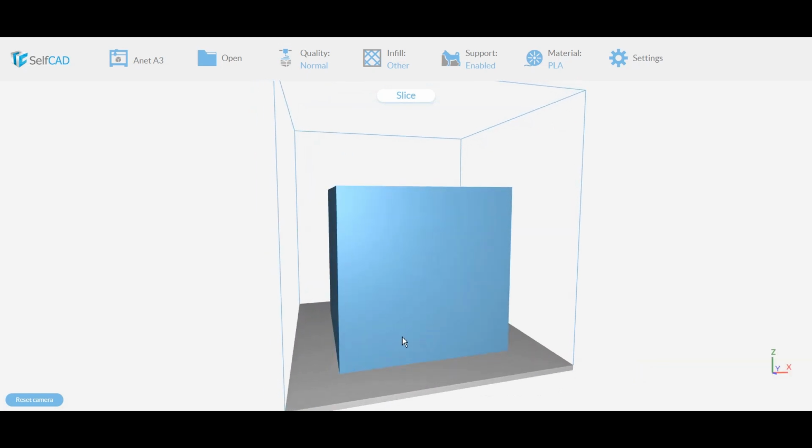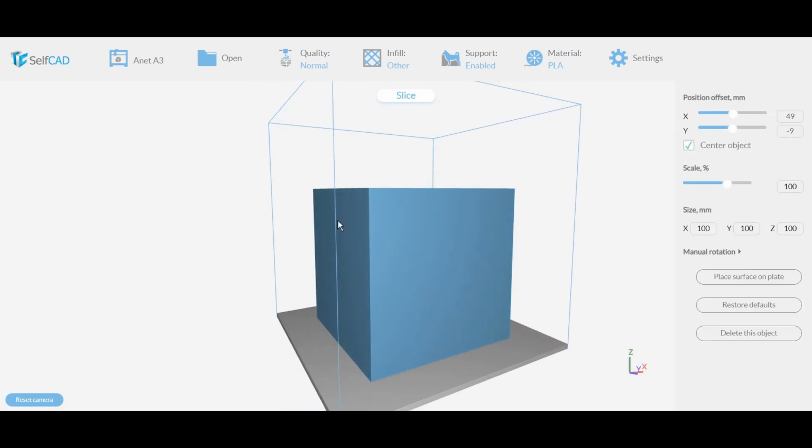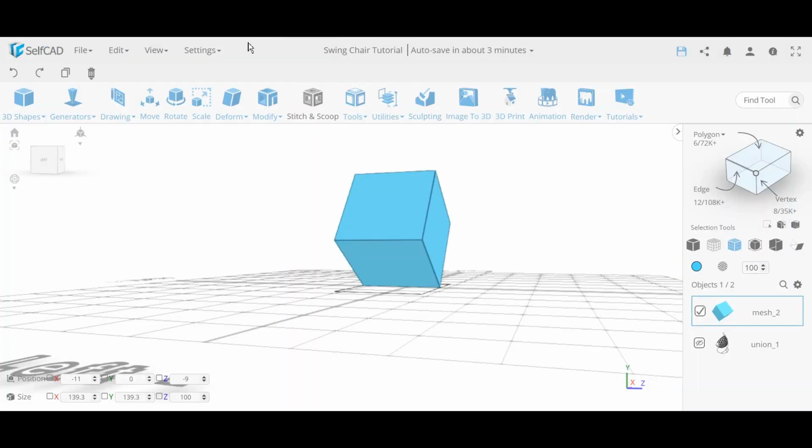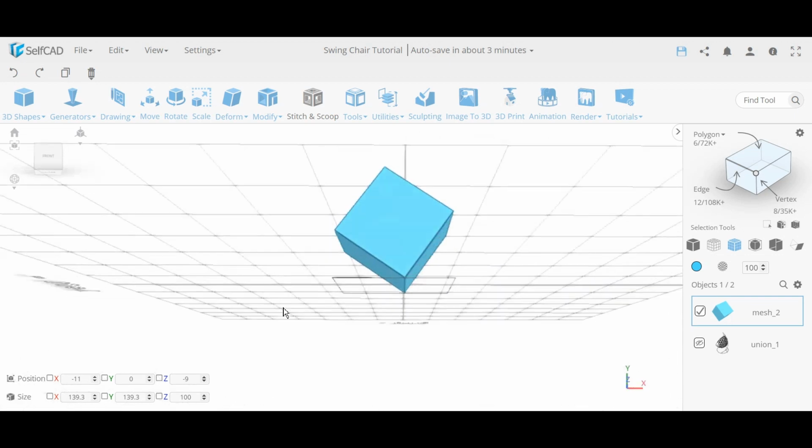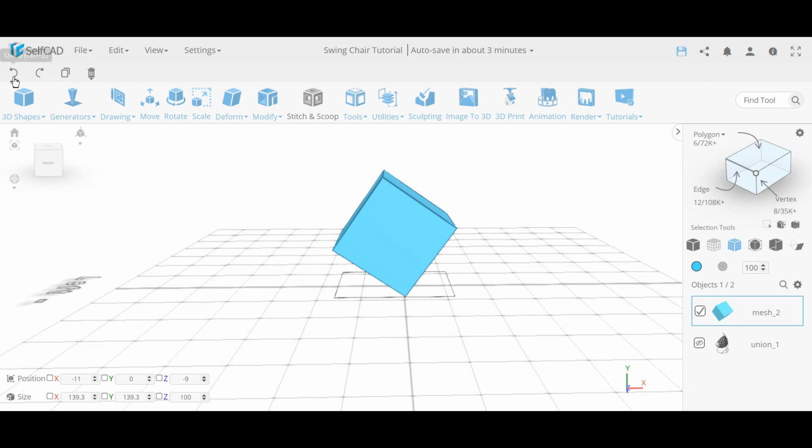Now the thing is it's not so simple in the editor, because over here we know there's only one plate where you can position it. Everything you print must be positioned onto this grid, and this is basically positioning it onto the build plate, the thing over here. When it comes to the 3D modeling application, there is an infinite number of places where you can snap it to. It doesn't necessarily have to be in a fixed place on the plate. It could be in any side plane or connected to any other object or anything else. So it must be a little bit more complicated. There are actually two ways you can do things like that. For now I'm going to undo this just to show you the concept.